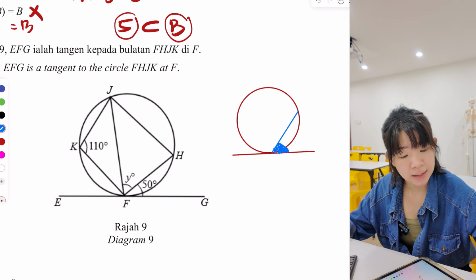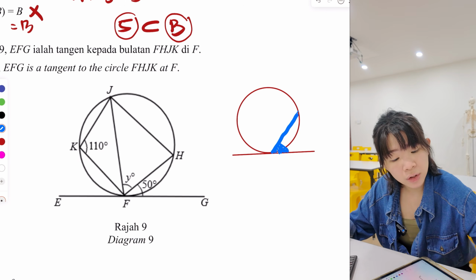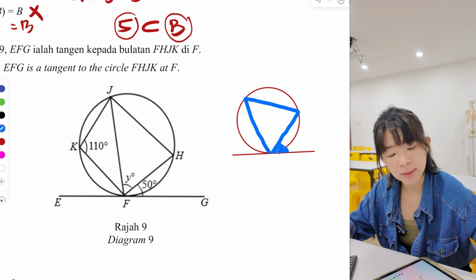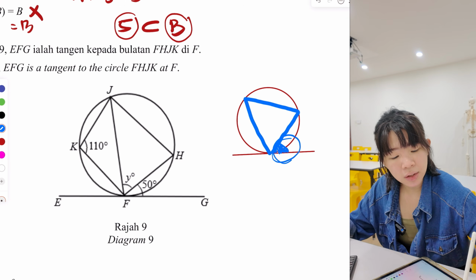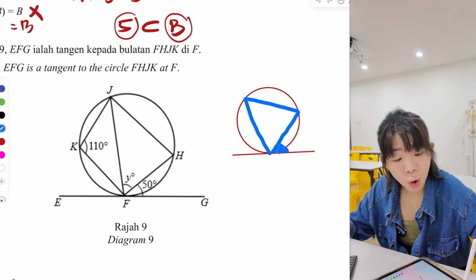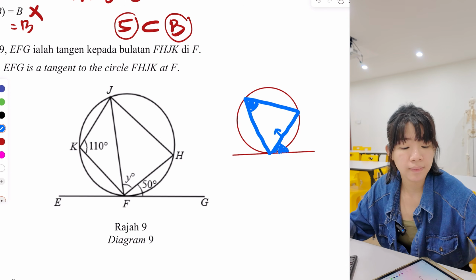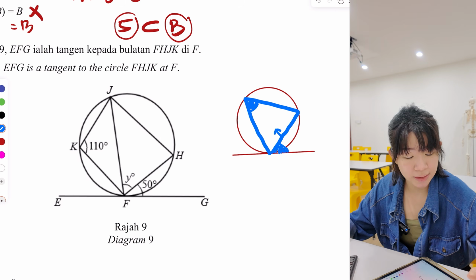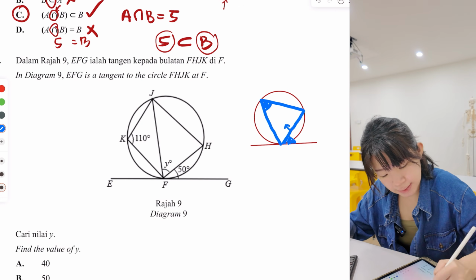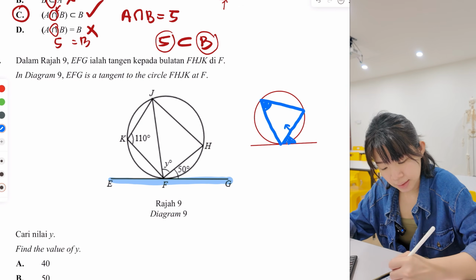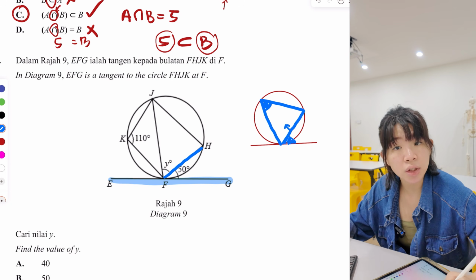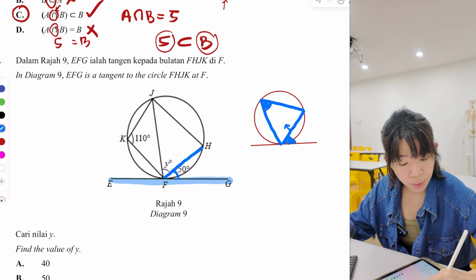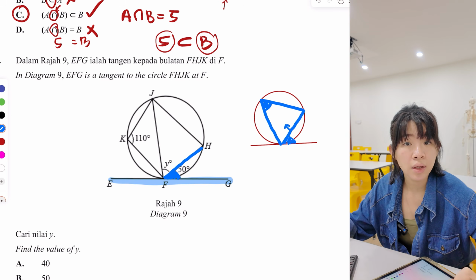We need a triangle. So follow this chord and find the triangle. I call this angle the outside angle. The outside angle and the opposite inside angle are the same. So this is the first rule. Now here you see, this is the tangent, then this is the chord. Then we have the angle between the tangent and chord, 50.